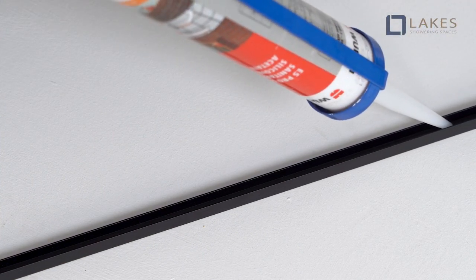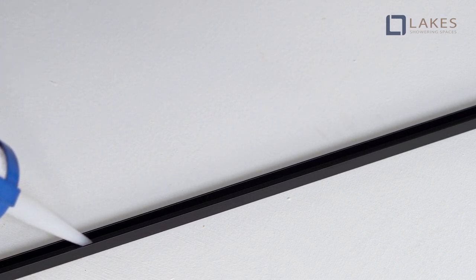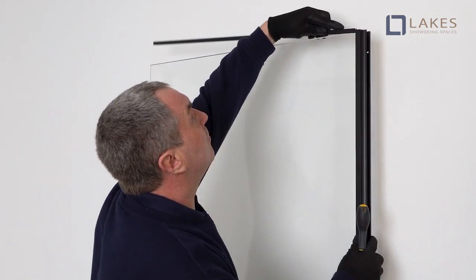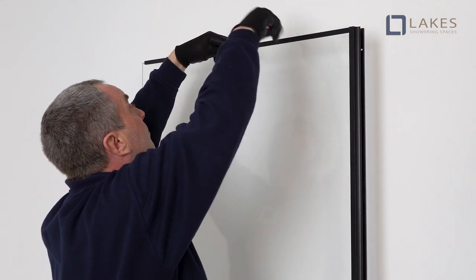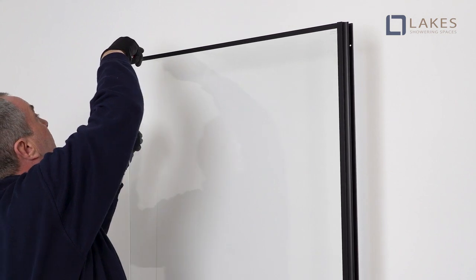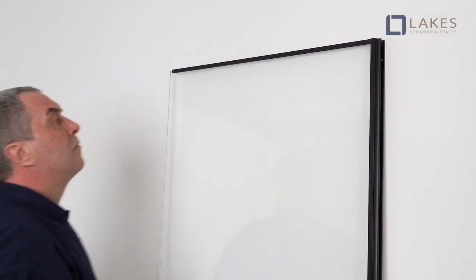Apply a continuous bead of silicone along the inside of the trim, then carefully push the trim onto the bottom edge of the glass panel. Butt the trims up to the vertical profiles. Do not bend or strike with hard objects. A soft mallet or hammer and wooden block should be used.